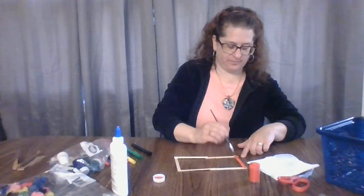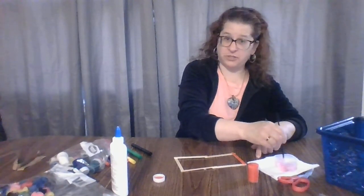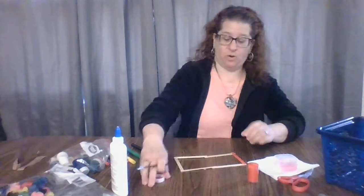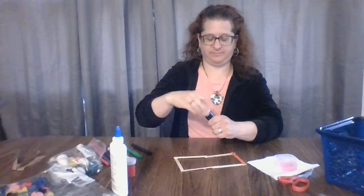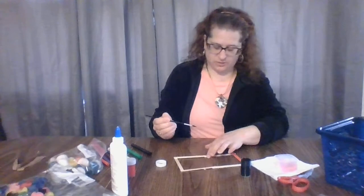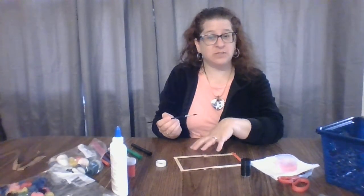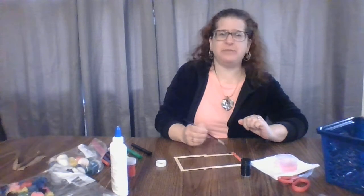So just gonna paint a little bit here and we're gonna dip my brush into the water and then a little bit onto the paper towel. If you don't have paper towel, you can use a napkin or a cloth that can be washed in the washing machine. Just need a little bit of paint on your brush, not too much. Now your glue is still drying, so because of time I'm gonna keep painting and doing my art on the popsicle sticks, but you probably should wait a little while.